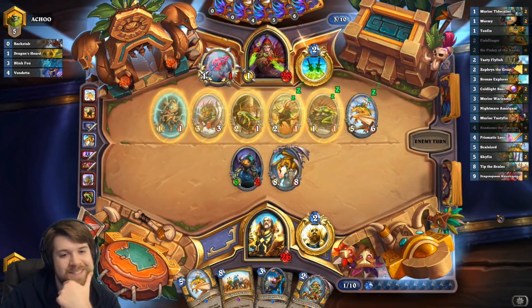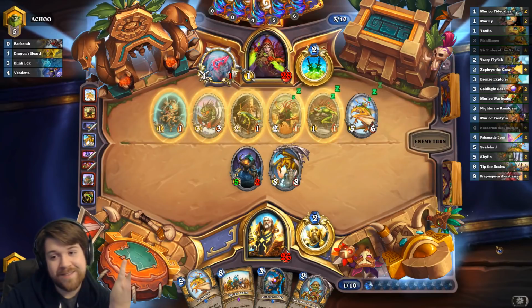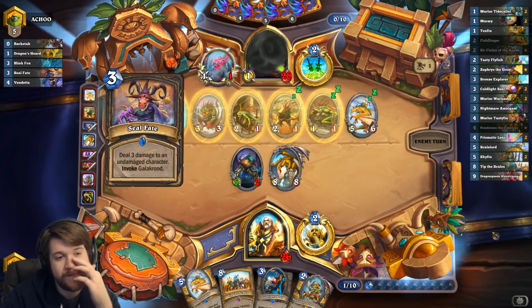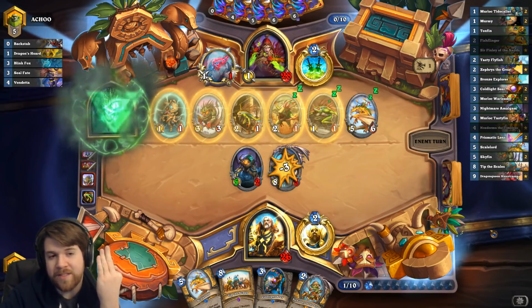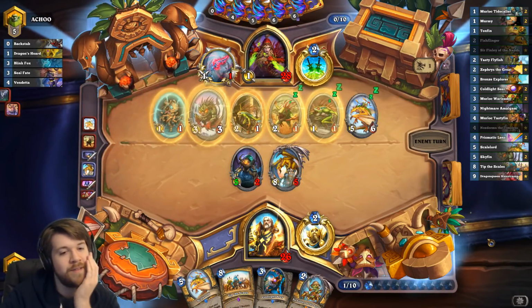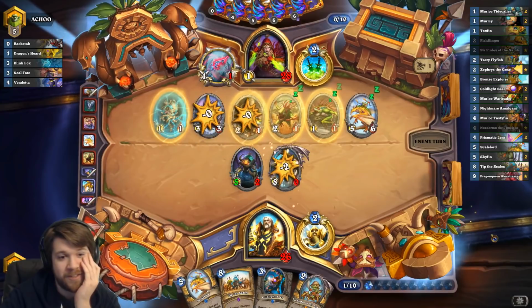What the fuck is this? Really? I've given him 3 cards. There were 2 Murlocs that make more Murlocs and a Scalelord? Like, actually, though?